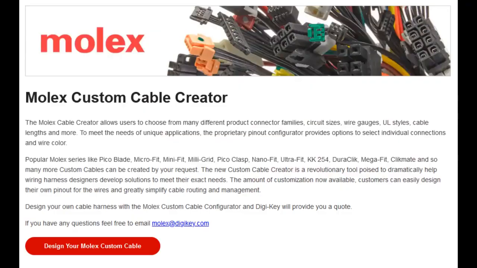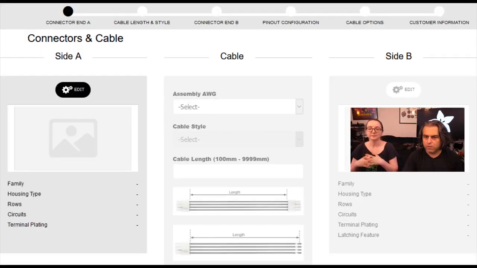However, you could just type Digi-Key custom cable creator in any search engine, and it'll just go there. Okay. But let's start this adventure. Let's go on a journey. Okay, so of course I'm going to have to create a custom cable. So you click on the button to get started. Then what? There's going to be three parts. Well, there's a little bit more afterwards, but side A, which is one end connector, and then the cable length and specifications, and then side B, where you would pick the other connector. Remember, it doesn't have to be the same connector. Sometimes you have harnesses that go from one type to another type, and that's actually the kind of cable we'll be making. So let's click on side A.